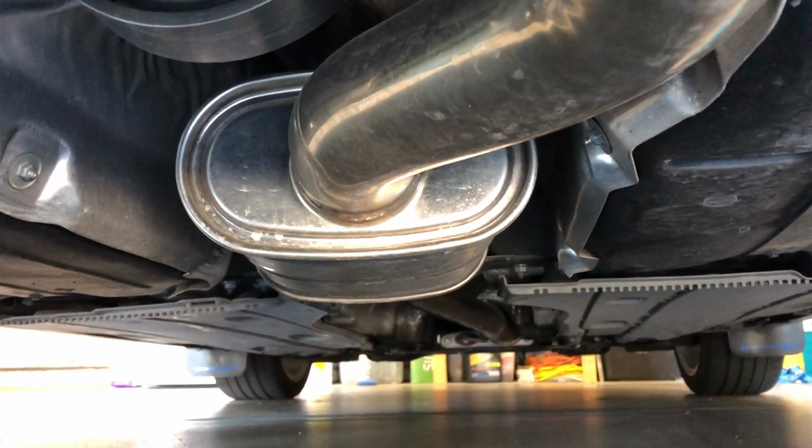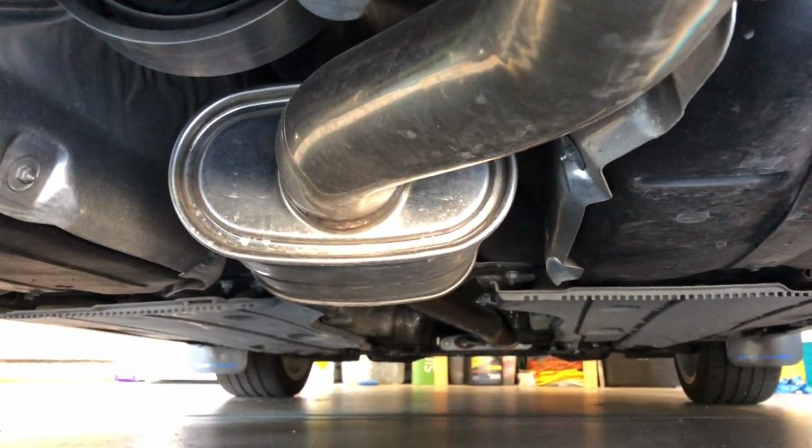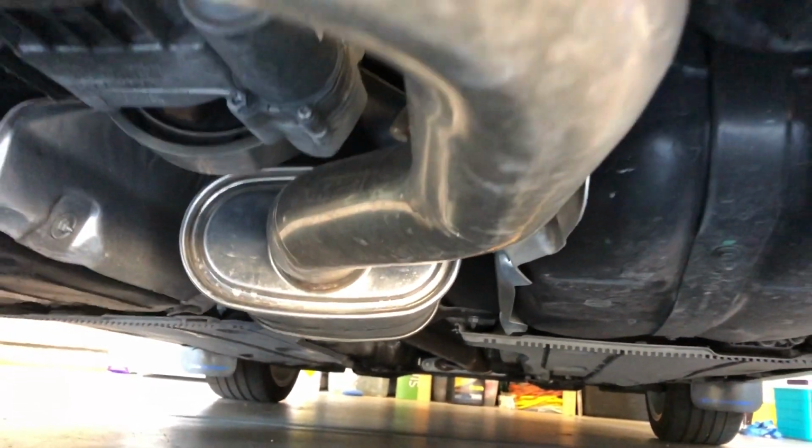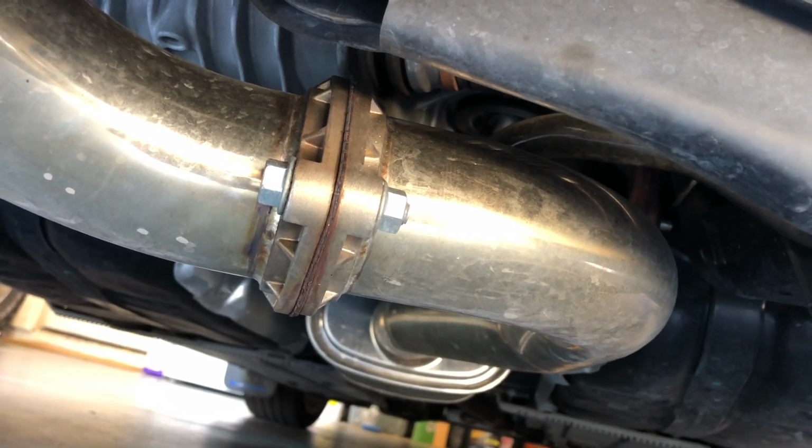And I don't know if there's a slip joint. Everyone's seen one of those, I'm not going to cover that. But this is what the exhaust looks like. Like I said, it's been on just over a year. I'm in Phoenix, so it's not really raining a lot.